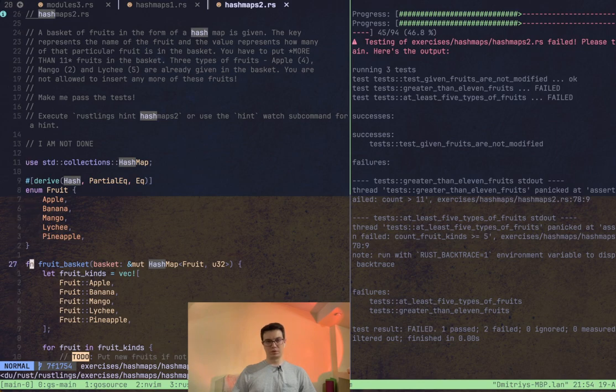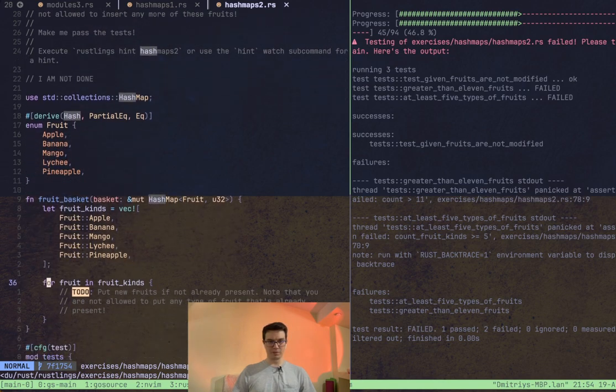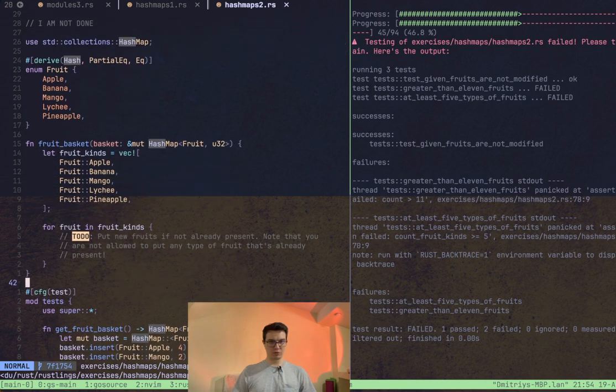So, okay, we have a function here with fruits. There is apple, mango, and lychee. So we can add banana and pineapple. And the to-do: put new fruits if not already present.